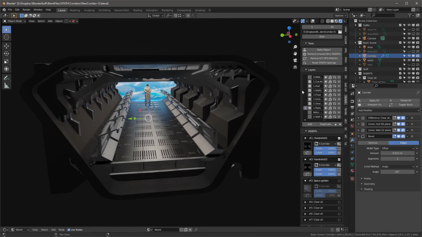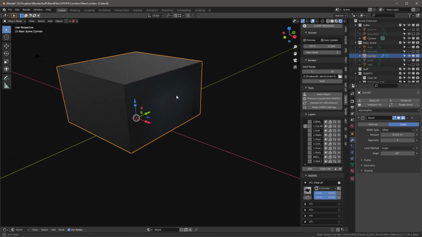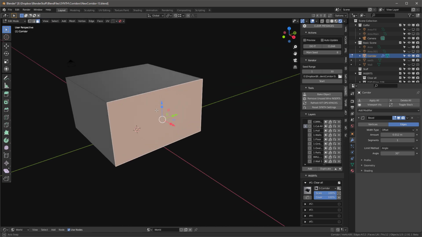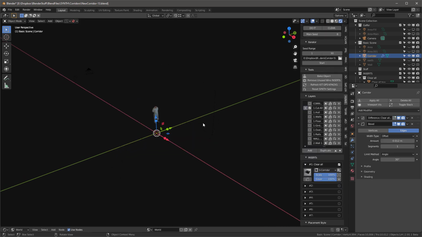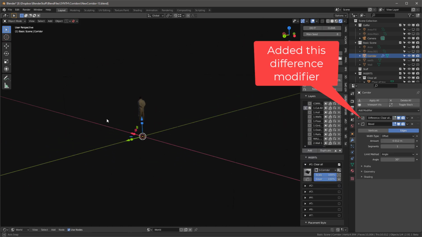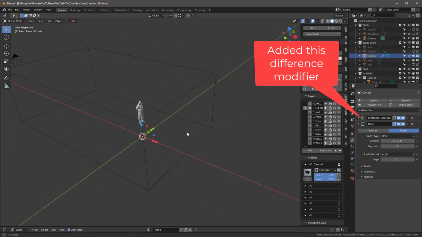So let's walk through this really quick and show you what I'm talking about. So I'm going to turn off everything in here, and I'll hit do it. Basically, we just have a box, right? If we tab into it, you can see this is what we have. Let's hit the do it button with just the cut all turned on. And what happens? It just completely disappears. So you can see that the box is no longer there.